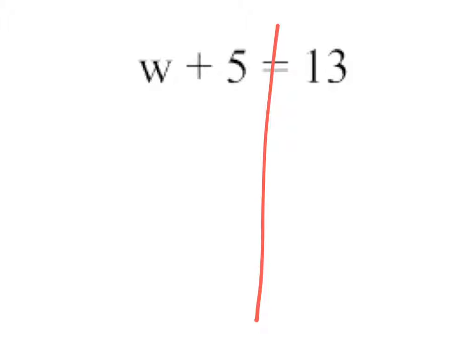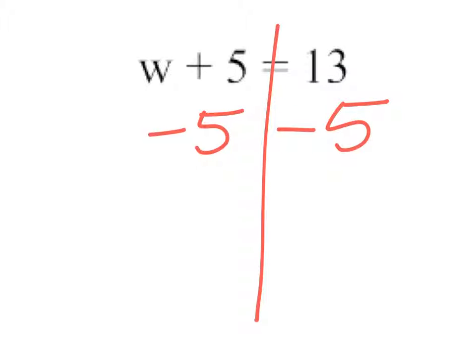Where I see plus 5, if I want to get rid of the plus 5 to get the w by itself, then I have to do the opposite, which is subtract. Can I take candy away from this side and not the other? No. No, not fair. Do it to both sides. Show the work for both sides. It needs to look like this. If it doesn't, then I can't give you partial credit. And I also don't know what you're doing.